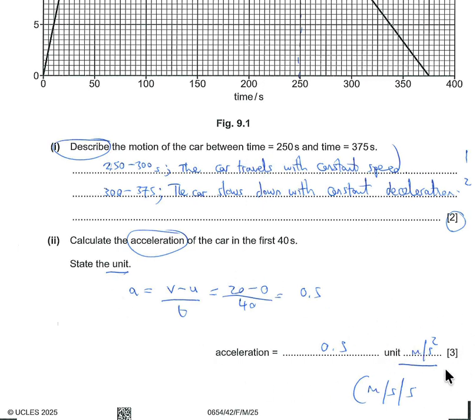You can write the units in 2 ways, meters per second squared with the 2 up at the top, or meters per second, the change of speed per unit time. So just pay attention to that. Anytime you have a calculation you need to do, check the number of marks, because that could give you an indication of the amount of work you've got to do.